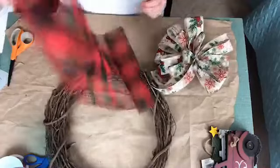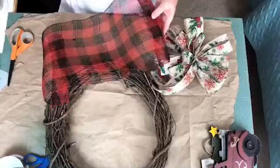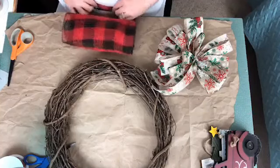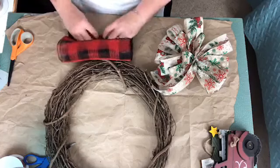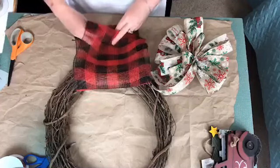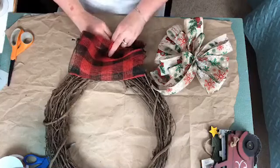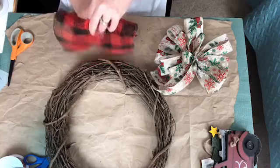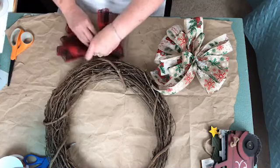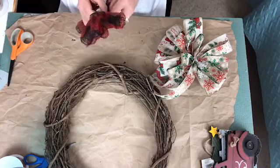So I'm going to take this piece of leftover buffalo check mesh that I have. I have like two pieces of it left. One's a little shorter than the other. I'm going to take this long one and do a real quick, it's the fabric mesh, a little bit of a woodland ruffle with it. And then I'm going to put this behind my bow because I want it to sit up. And I want to get rid of this mesh. Because, you know, you can't throw away good mesh, even if it is just one piece, because you can use it for something like this, right?